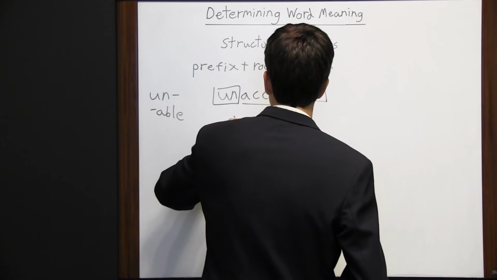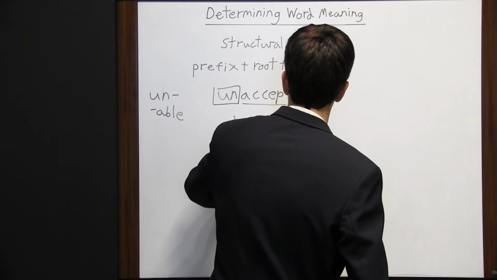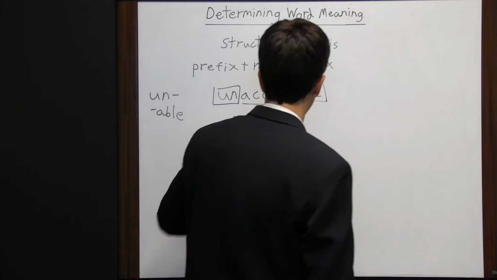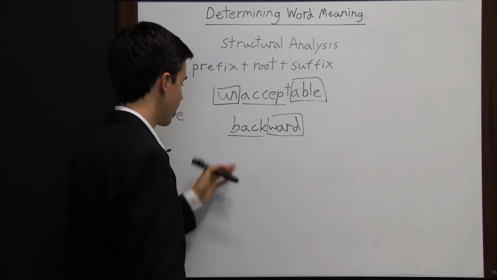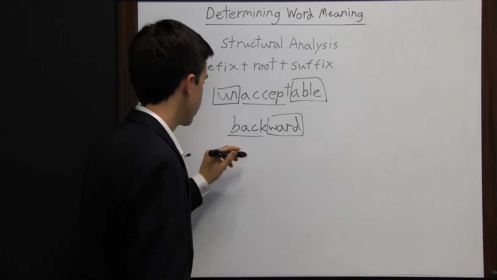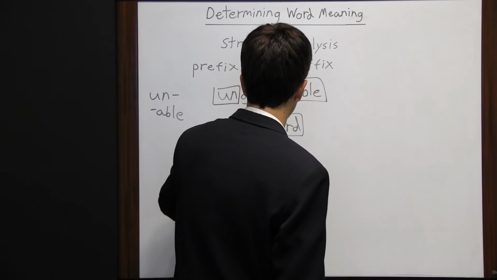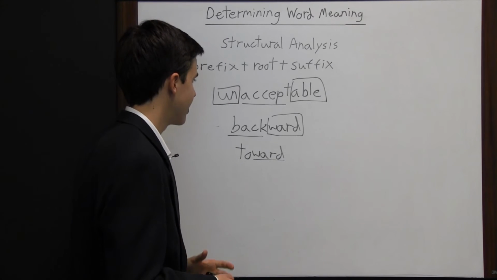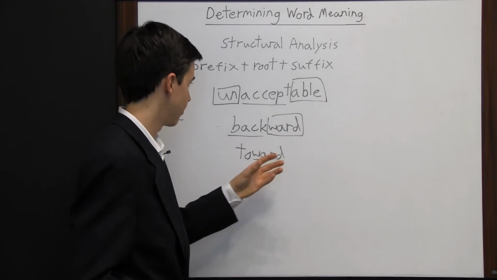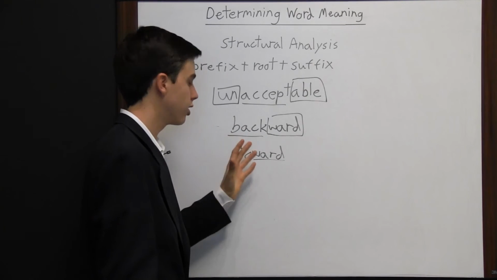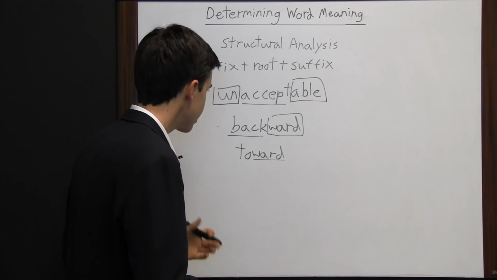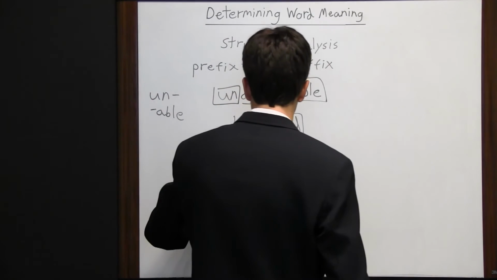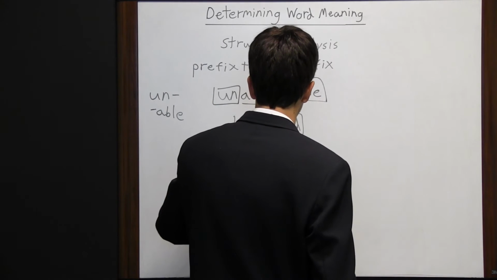Now some words like backward don't have both a prefix and a suffix. They just have a suffix. So back is the root word, and word is the suffix. So say you didn't know what backward meant, but you knew what the root word meant. You knew what back meant. But you remember the word toward, which also has the same suffix. And you know that means going somewhere. So you could get an idea that this suffix has something to do with direction. So since you see the root word back, you know it means going back to. And so that's another example of how to use the prefix or the suffix to determine the meaning of the word.